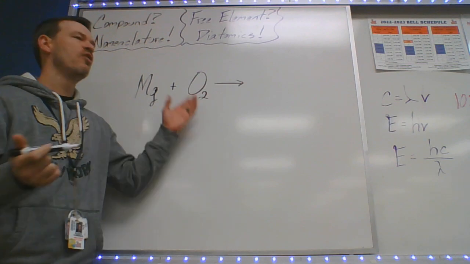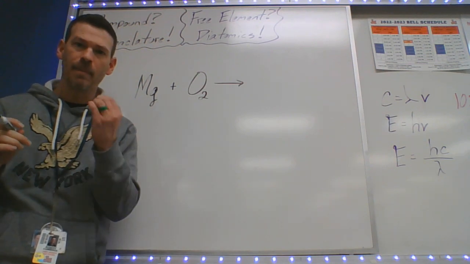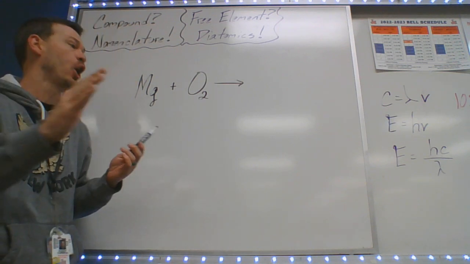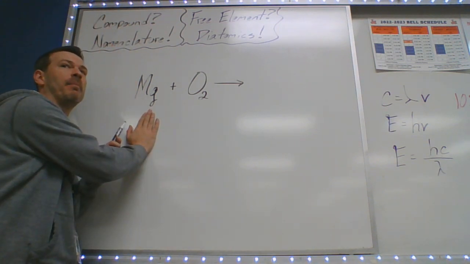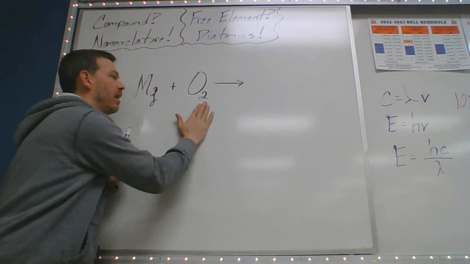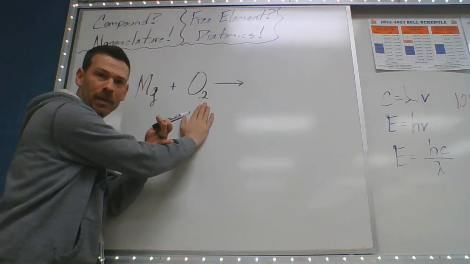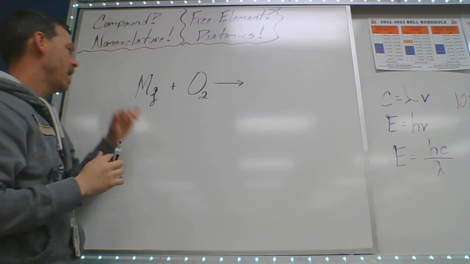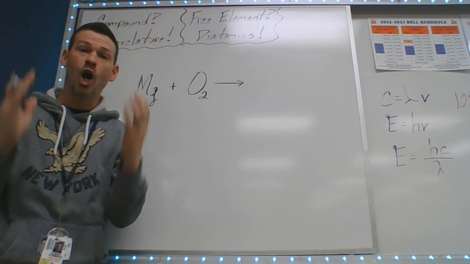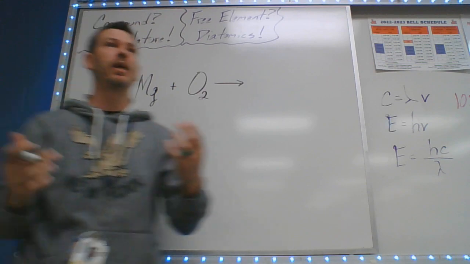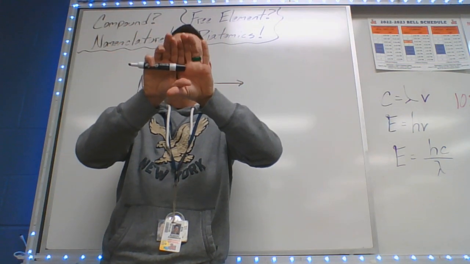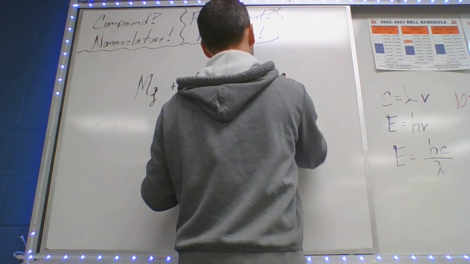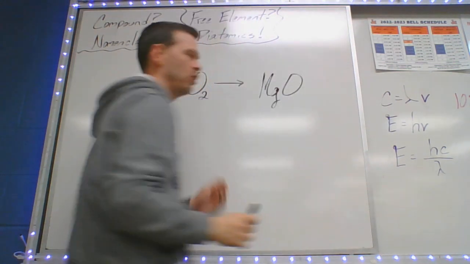Remember, the most important part of any random reaction is what the heck am I looking at? So really hone in on the way I think about it. Look. There's a free element above my hand. Do you agree? Another free element. Yes, there's 2 of them because it's diatomic, but that's because it's a free element. If it's a free element and a free element, it's automatically synthesis. So what are we going to do? Push them together. On the other side, Mg and O, just like that.